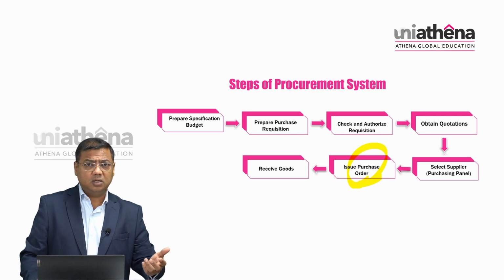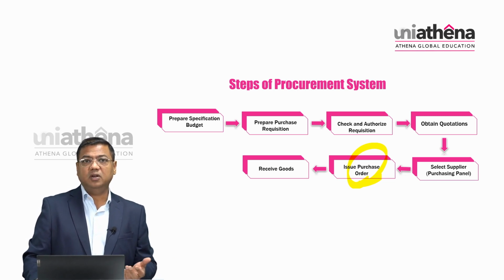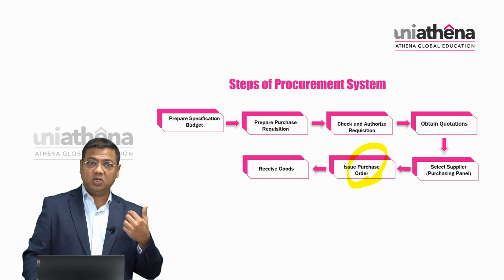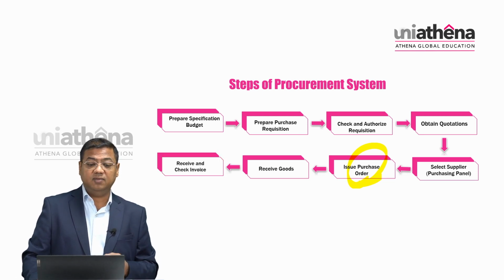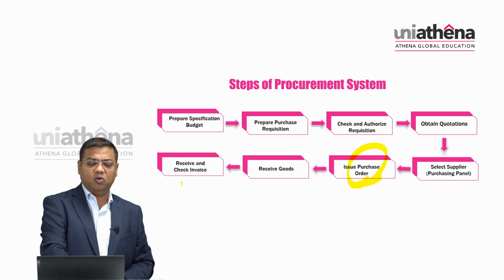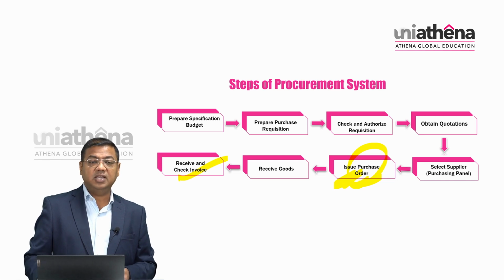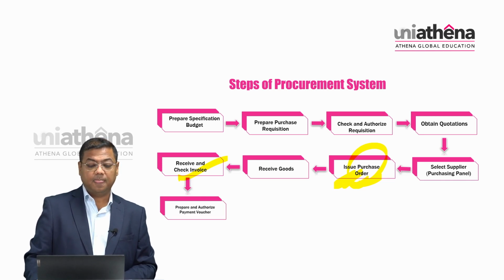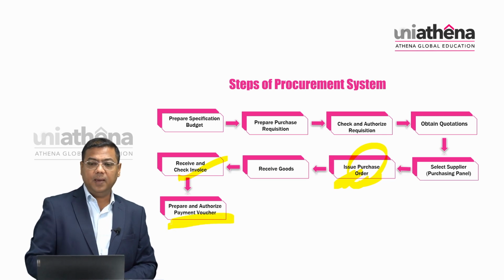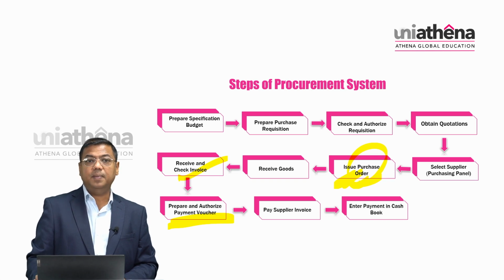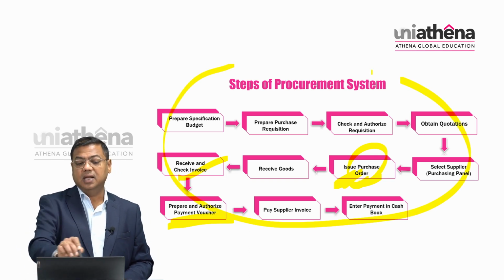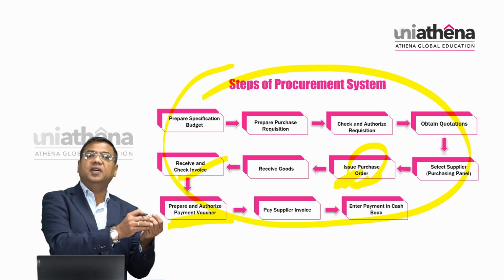Once you issue an order to your supplier, you receive the goods. You receive the goods into your system, the ERP system. Remember, we spoke about the ERP system. You receive those goods and then you check, is everything received as what was on our PO? If everything is received, we check the invoice and then make the authorization for the finance to pay. Pay the supplier invoice, enter the payment in your cash book. So this is a full cycle that we are following here, right from identifying a need.